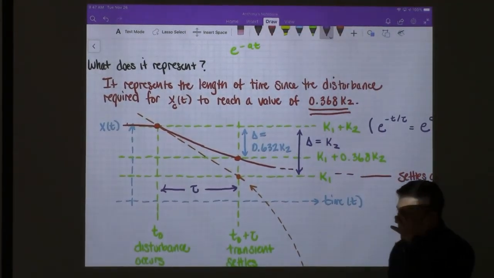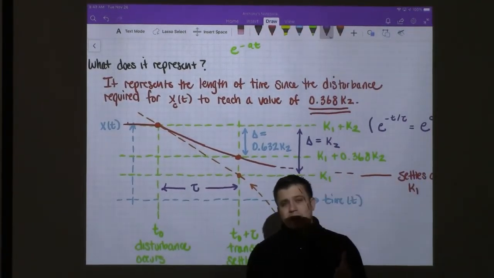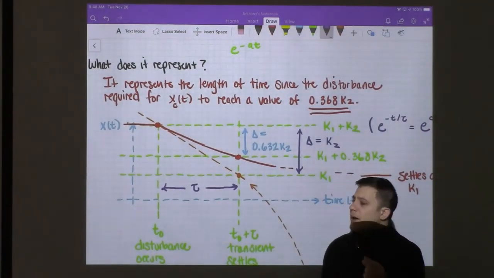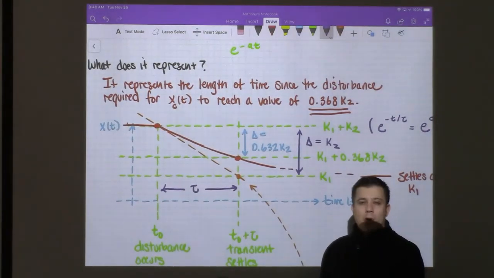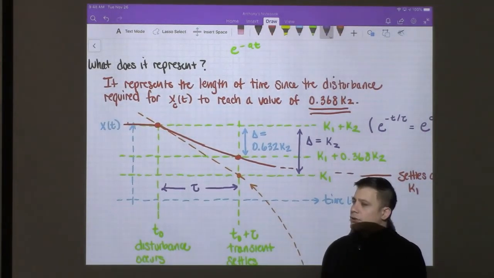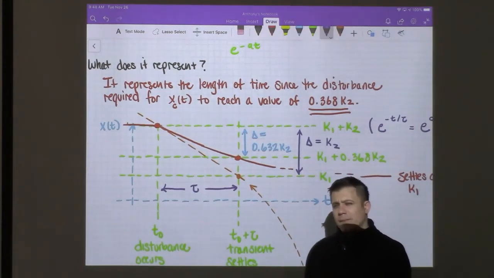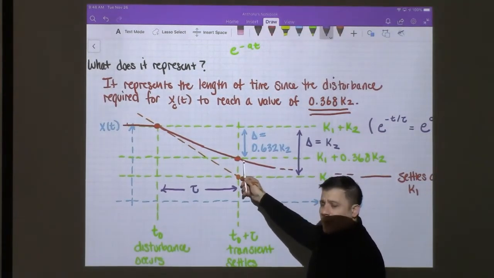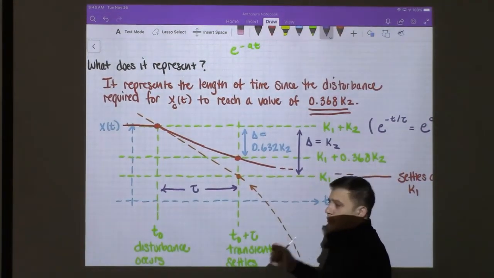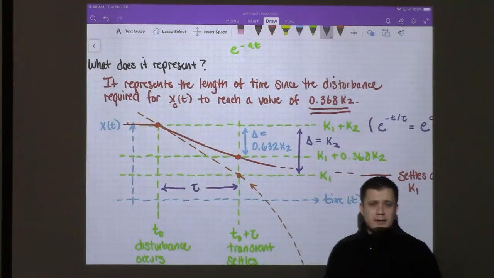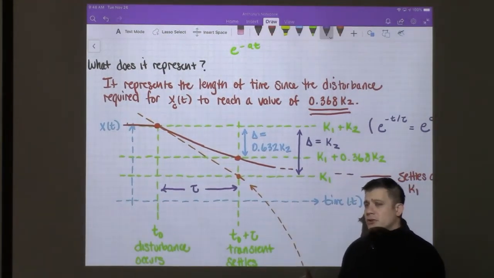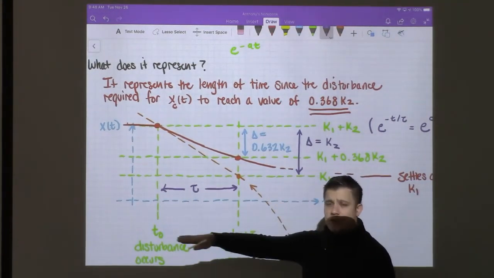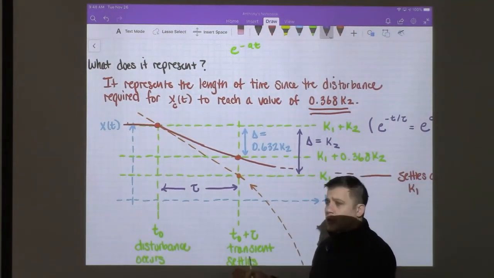So when we say that the time constant represents how long it takes for the transient to settle, maybe a better way to say that is it's reflective of how long it takes the transient to settle. Larger time constant means the transient will be longer. I don't know if eyeballing this, you would consider this point to qualify as the transient already having settled. But in the end, the transient is never, at least mathematically, going to completely settle, right? The exponential is going to reach an asymptote. So we have to set a threshold regardless.